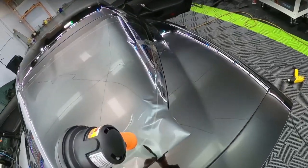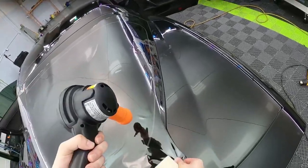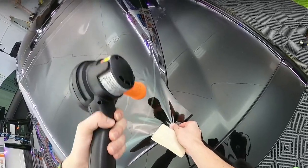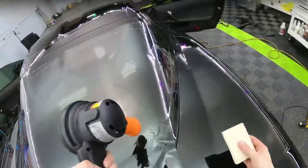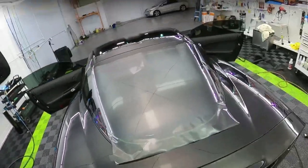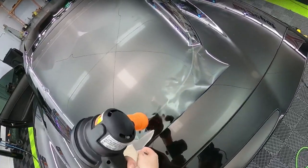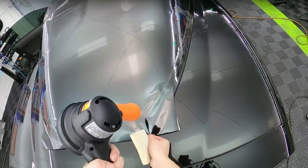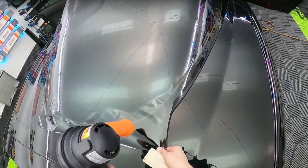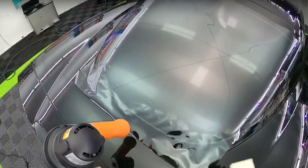So I'm really careful on these little spots right here. I'm trying to not work myself into a pickle again. Snap it, it's almost there. The middle's fine. The sides, we'll get there. Just give it some time. Then you remember, we gotta install it. This is half the battle here.